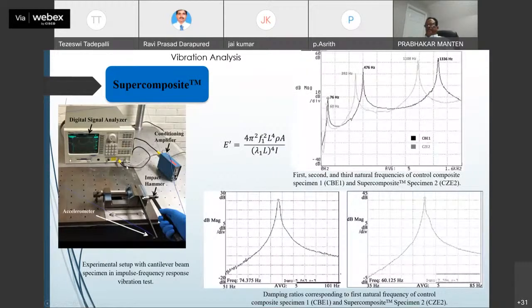So we did, in a digital signal analyzer, we hung it in a cantilever, put an accelerometer. This is not a modal analysis. You don't know the modal pattern for this, but we wanted to study it: impact it here and get the frequency response function. The moment we impact it, we got for the base layer the frequencies, sharp peaks and all that. And the same one replaced with the super composite layer, this is the response for the super composite laminate.